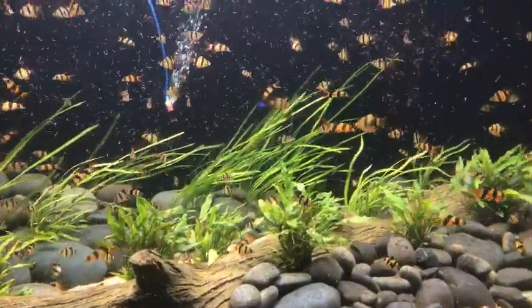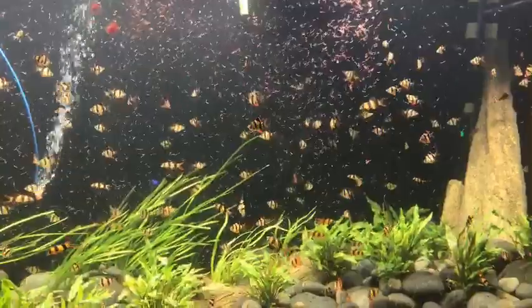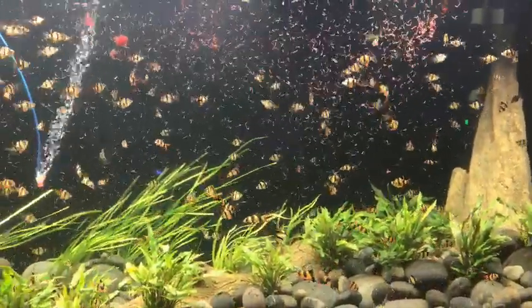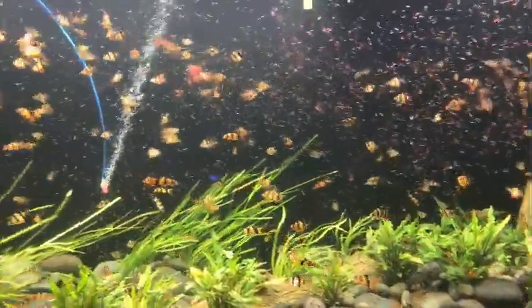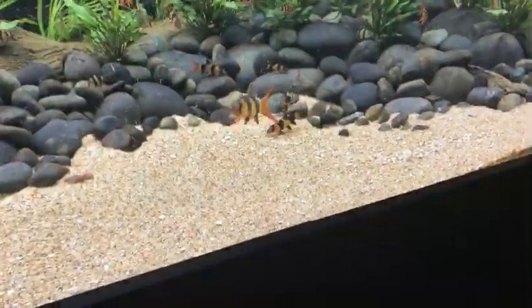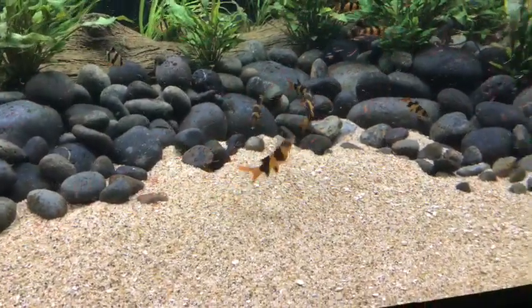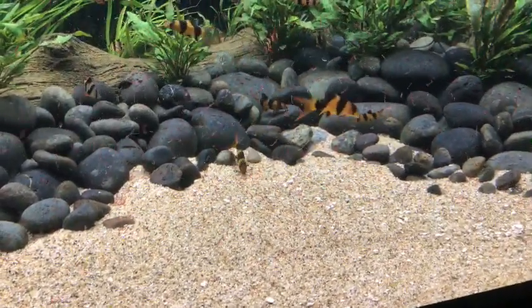water so clean. And yeah, so now it looks like the tiger barbs are mostly full. Well, I won't say full. They're still eating, but they've got big bellies on them. So that means that the clown loaches, like down here, they can go to town. That's their preferred mode, is eating down here. They'll go to the top and they'll fight with the tiger barbs, but they want to be down here.